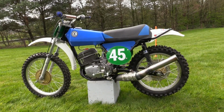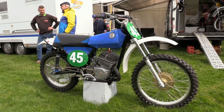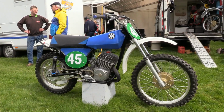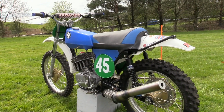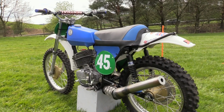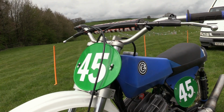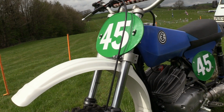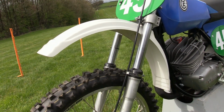Now, once again, Alan's machine is not a fully original bike from that year, so there's certainly no need to comment saying that the parts aren't correct for its year, because these days you're never going to come across one of these old Czech Republic CZs that still have all of their factory fitted parts still bolted onto them, as most riders will fit as many different parts as they can lay their hands on just to keep these bikes racing on the track. But my personal opinion is that there just seems to be too much emphasis on trying to keep bikes original these days, as I like to think that it's more important to keep these old-timers out there in the public view and on the track, rather than worrying about if your bike doesn't have the same brake or clutch lever it had 40 years ago.